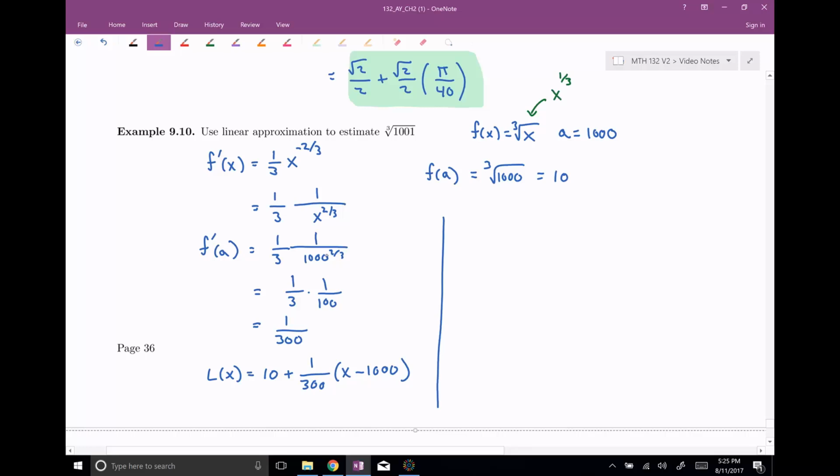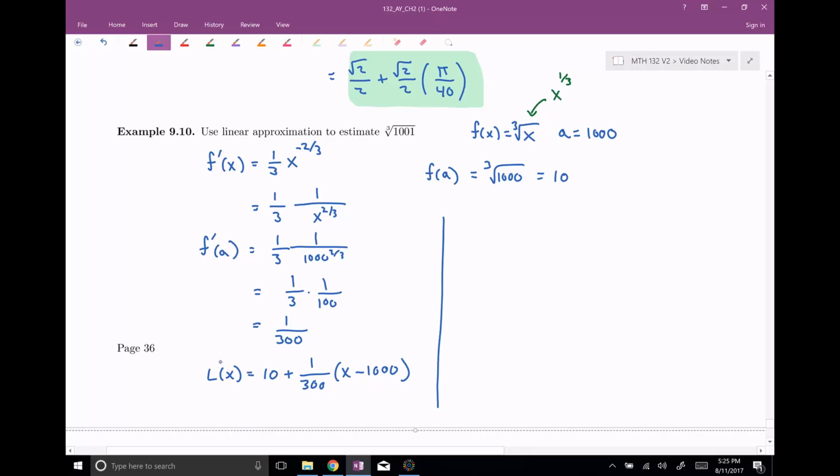So when I see 1000 raised to the 2/3 power, I say, okay, well, let's apply the 1/3 power first, right? So 1000 to the 1/3 power, we already know from back up here, it's the cube root of 1000, and that's 10. But then I also have to square it, right? Because it's raised to the 2/3 power. So we have 10, and then I square that, and that gives me 100. All right, so we have the 1/3 times 1/100th, and that's going to be 1/300th.